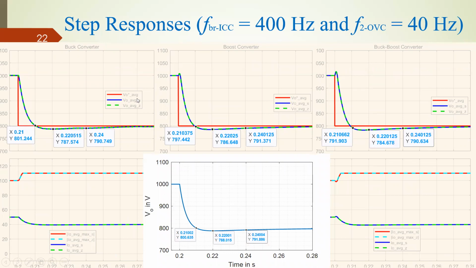So this is the zoomed section for the step change in the load voltage. The load voltage has changed from 1000 volt to 800 volt, and you can see the responses. And this is the response which I got from the analytical expressions. If you recall your third lesson, command tracking in the S domain is equal to (S into omega 1 plus omega 2, plus omega 1 omega 2) divided by (S square plus S into omega 1 plus omega 2, plus omega 1 into omega 2).